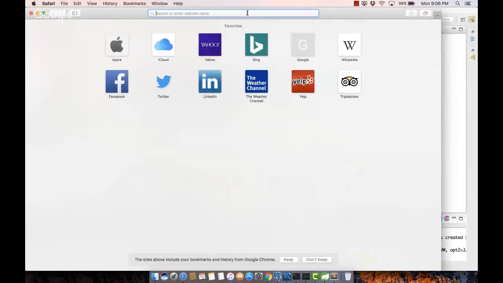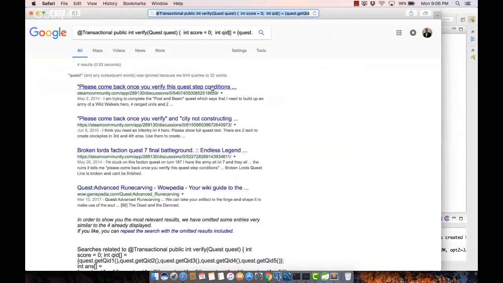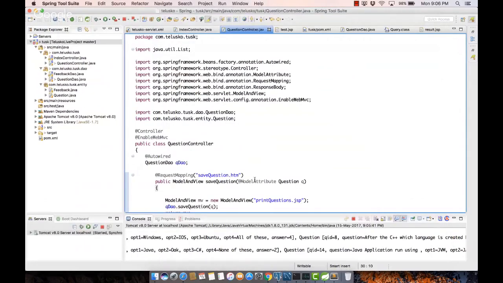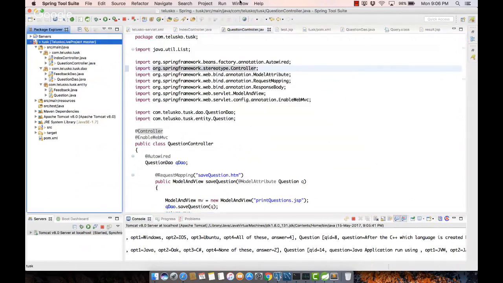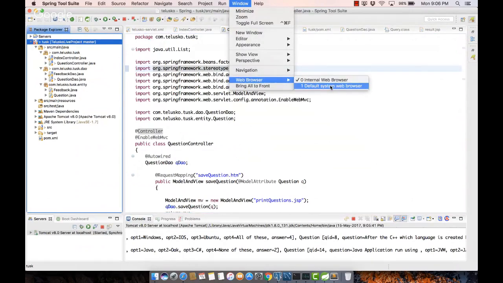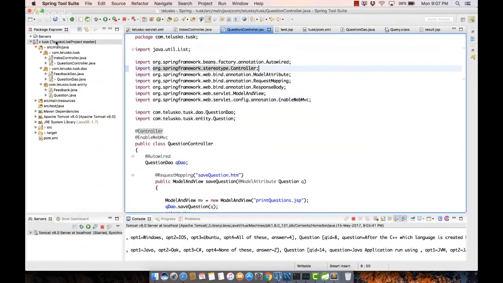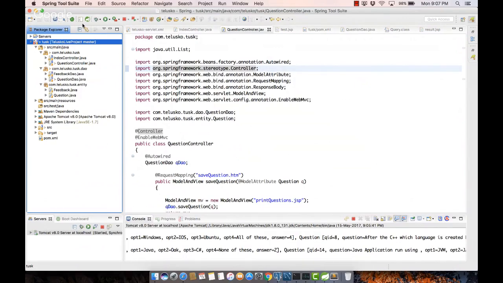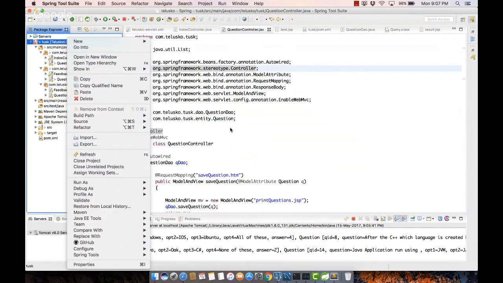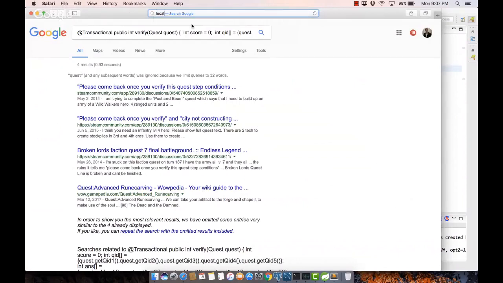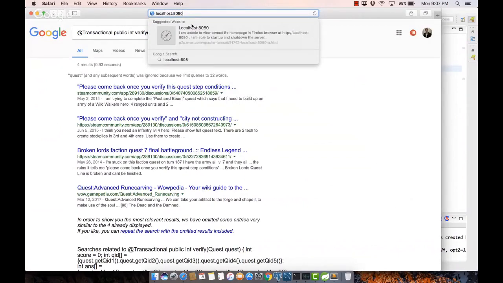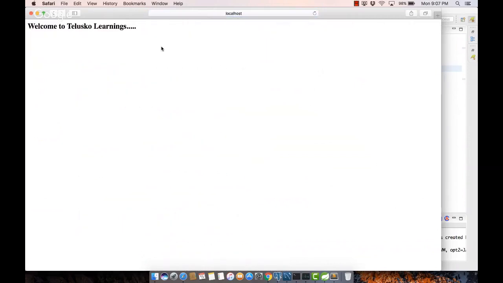Okay, so that's weird. I know. So let me just change my browser. I don't have Firefox in the system because I forgot to install it. Let me just run this once again, or maybe I will try that on a browser. So this is localhost:8080/test. Oh, that's great. And then we'll request for test.htm.